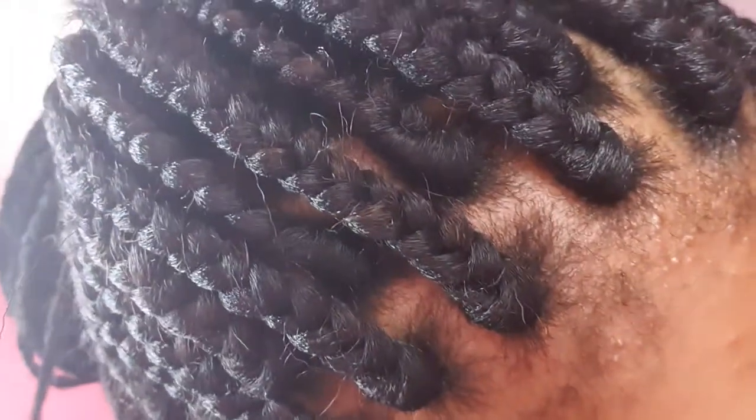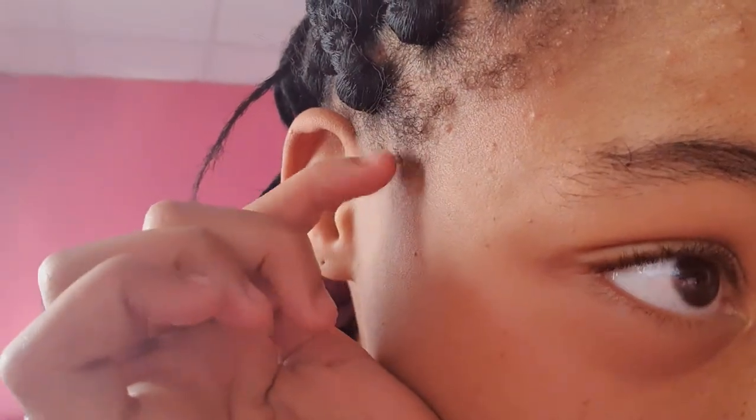So today, as you read the title, I am going to be doing my edges. To be honest, I don't know how to do it. I only have a little bit. Don't mind my acne. These are my small little baby hair, AKA edges. Please don't mind my baby hair. I mean, don't mind my acne.